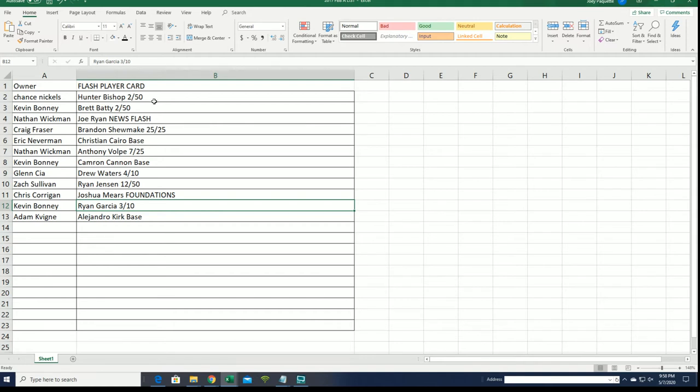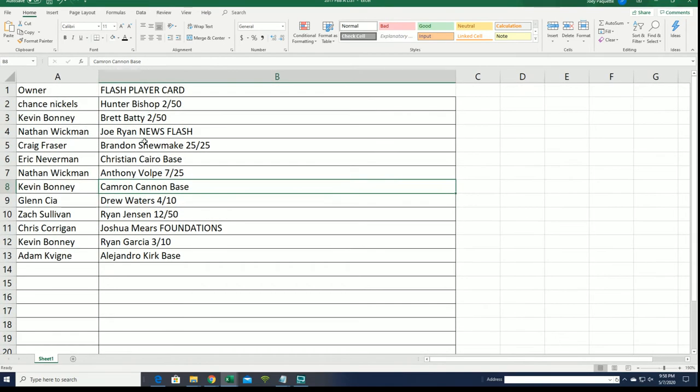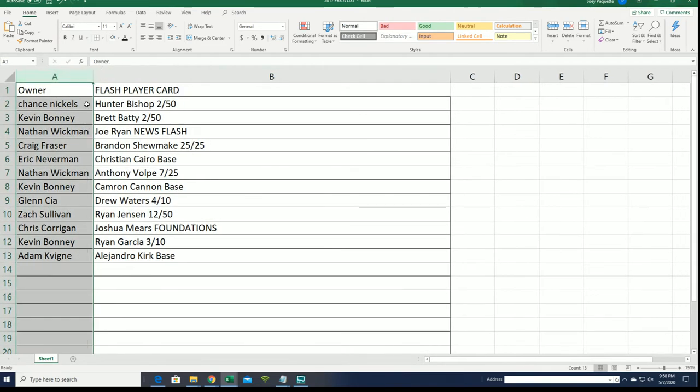You can see everything here. This was a newsflash insert of Joe Ryan. This was a foundations insert. Then we had a couple really nice base autos, some of the base autos. And then everything numbered down, everything is seen right here from the box break. And you guys have been matched up with your hit randomly, getting in Flash and getting matched up with your hit in the break. So that's really nice. Some good things came out. We'll go through the cards real quickly here.